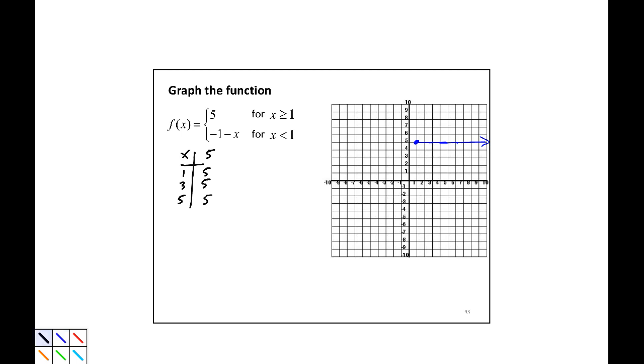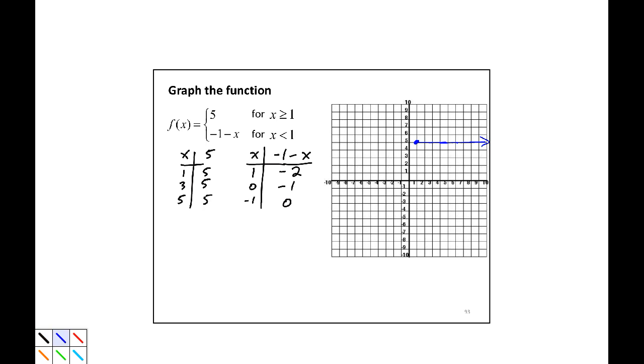Now for the second function, make another t-chart. Okay, and I want to start with a value of 1, even though it's going to be an open dot there. And let's see, something less than 1. How about 0 and negative 1? So at 1, if I evaluate that, that would be negative 1 minus 1. That would be minus 2. Plugging 0, and I get minus 1. And that would be negative 1 plus 1. So that would be 0.